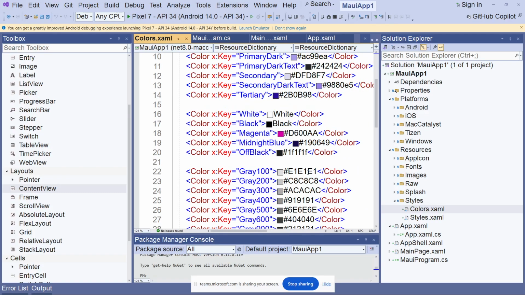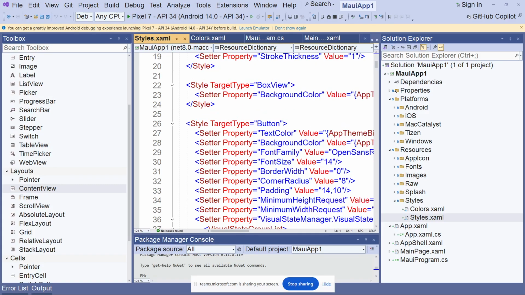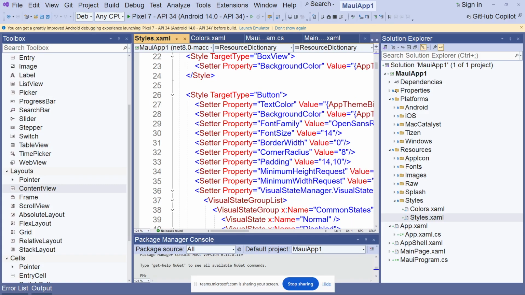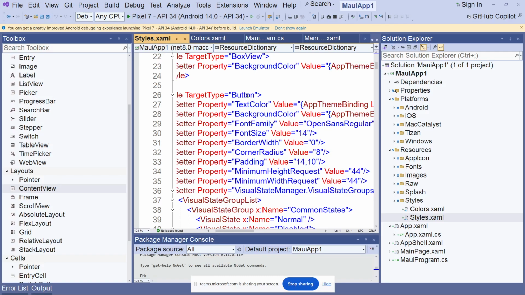Okay, and you refer to those, right? You refer to these by using these keys, right? Then here's some styles. It's telling you, for your button, here's your color, here's your background color. This is how you're defining the style of your button, right?